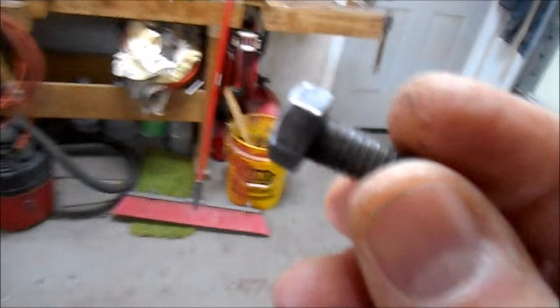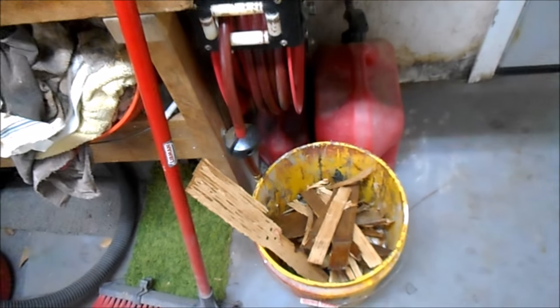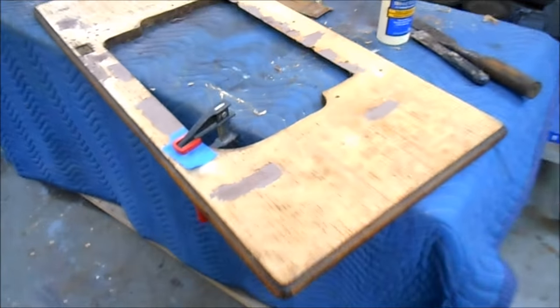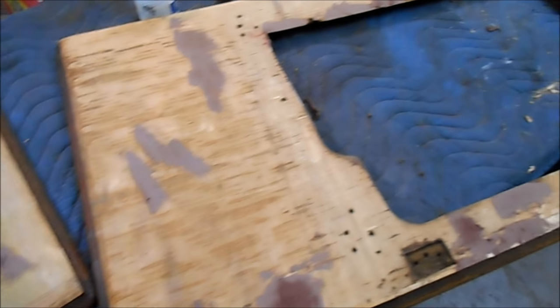And this, with no small amount of pleasure, goes in here. Now you may have noticed all that broken veneer in there. Well, I've been waiting for my veneer to show up. I stripped off the veneer off the top and off the lid. And these spots here are wood filler where I'm filling in cracks and gouges, so we have a nice smooth surface after I sand it to lay our new veneer on.